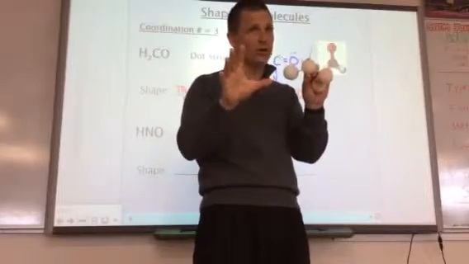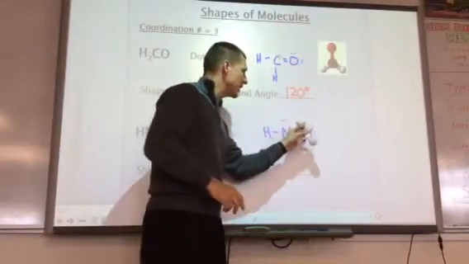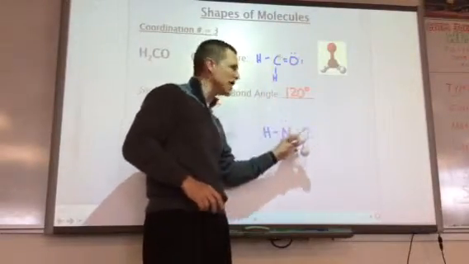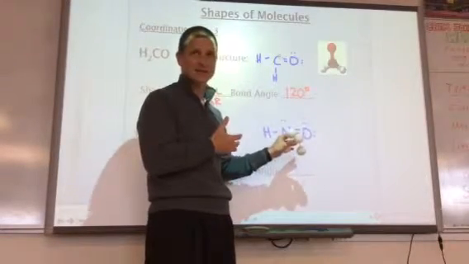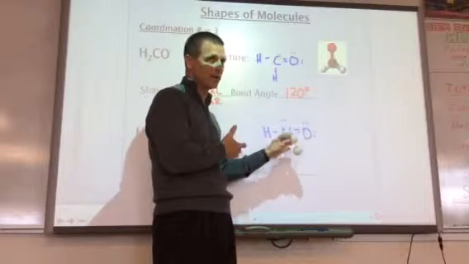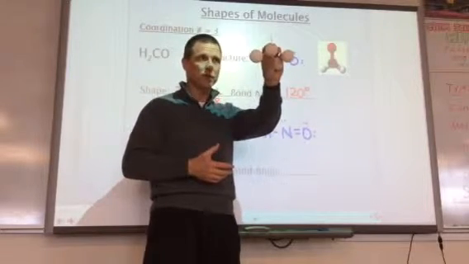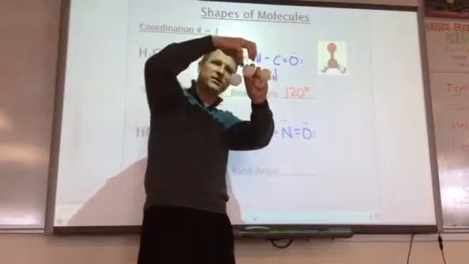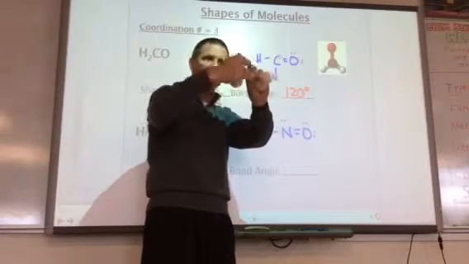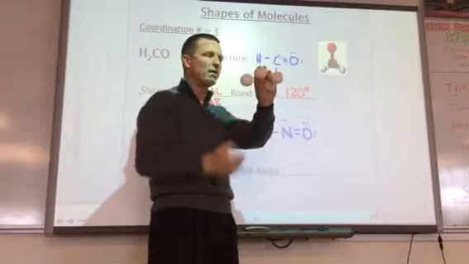I talked about that and warned you about that yesterday. Don't think that the actual shape of a molecule is shown by the dot structure. Usually it's not. And it's not in this case. Don't call this a linear molecule. Does that look linear to you? No. What shape is it? It's bent. It's bent because of this lone pair pushing, repelling those 2 away from it.